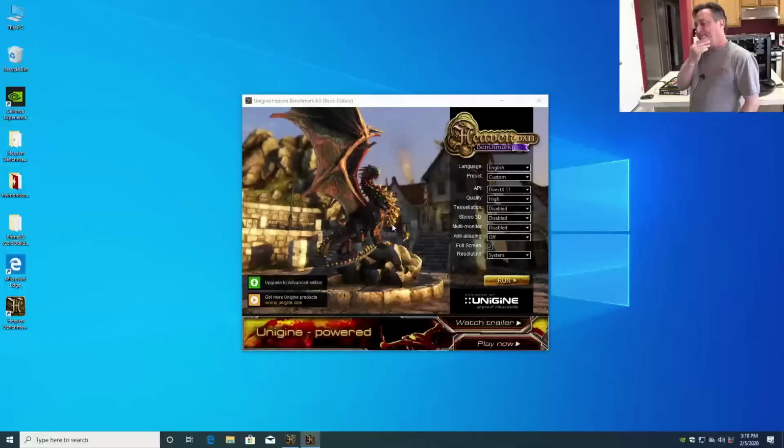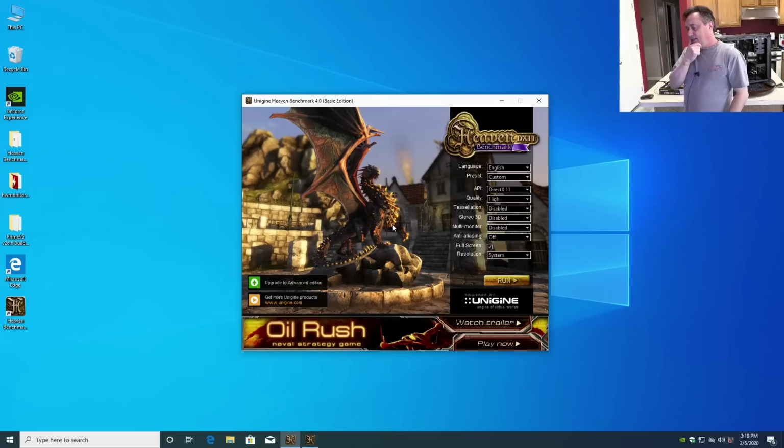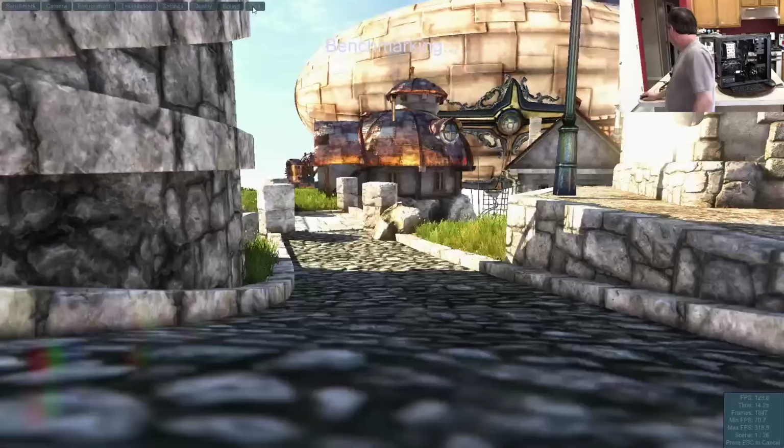Yeah, so it's not a keyboard or mouse that's causing this. Something is bringing it back to the desktop. That's very interesting, and I'm not exactly sure why. So this, again, one of the first places I would start would be with the RAM. So what I'm going to do is see if we can stop this benchmark, first of all.